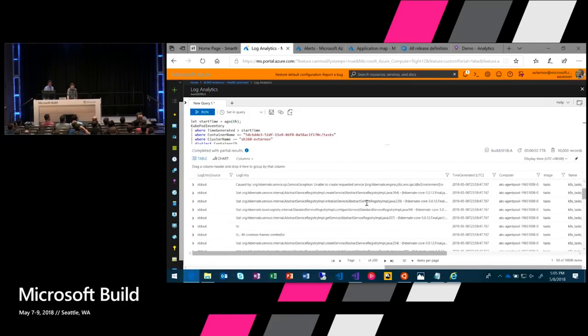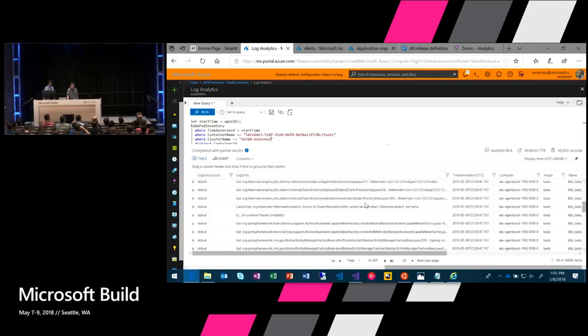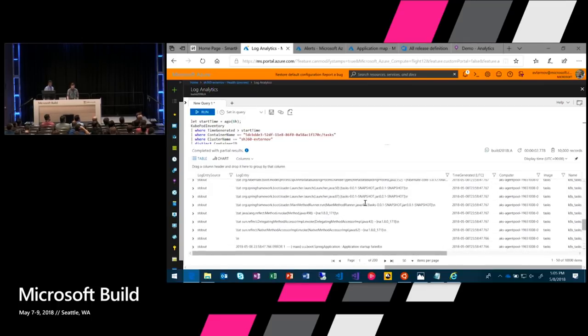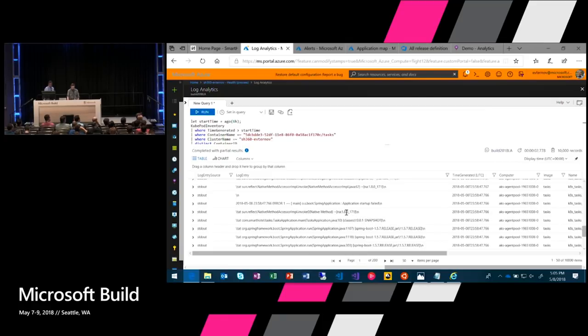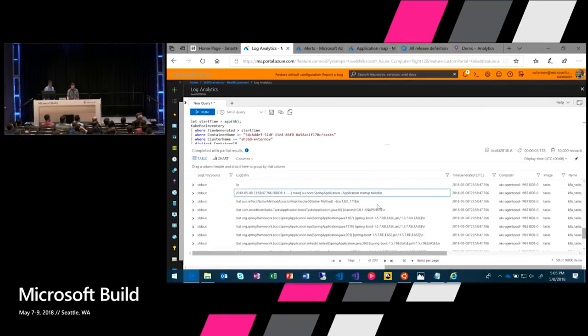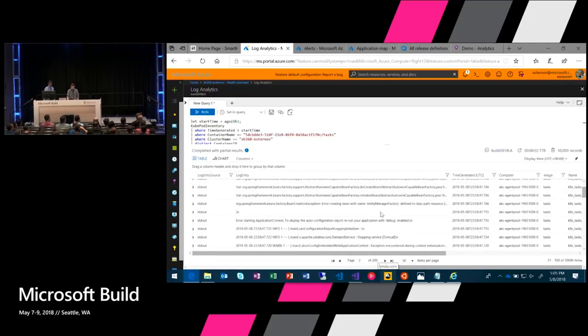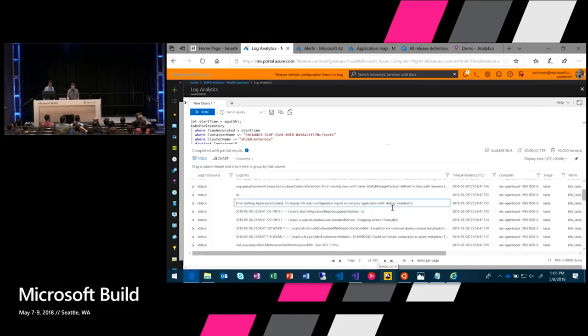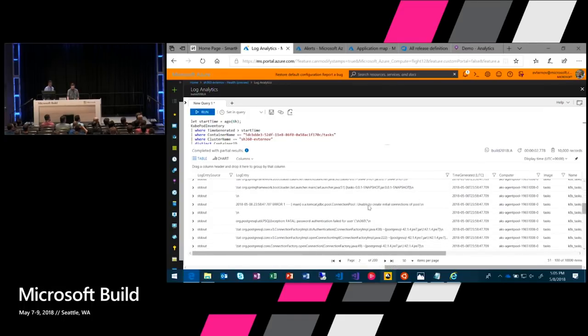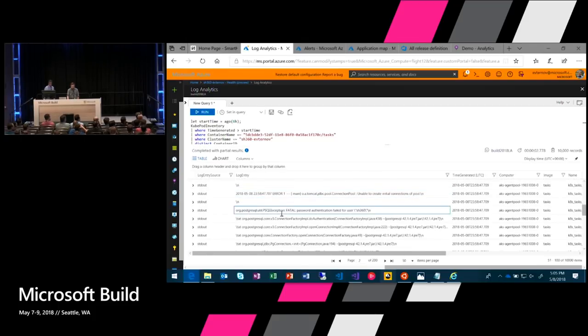So let's just scroll through this and see if there's any giveaways as to what might be going on, why we're having all of those restarts. And most of this so far looks a little just internal. Application startup failed, so that's probably an indication as to what might be going on. Let's keep scrolling. It's recommending I use the debug setting. That's not too helpful. Getting better here, unable to create initial connection pool. But this is really the giveaway here. There's a PostgreSQL exception that one of my passwords is misconfigured, which means that the service can't start because it probably can't connect, and there's some retry logic going on.